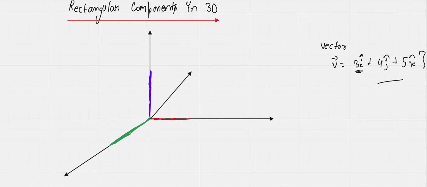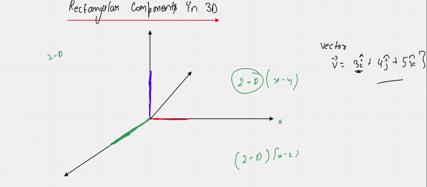Move till here. Okay. This is in the 2D plane right now. You can say this is a 2D plane right now. 2D of xy. This is 2D of xz. Okay. So it will be xz of 2D. And this is a 2D of y and z. Okay. That's all. After reaching this point, the vector will say, I still have one more thing length left, that is 5 in k.